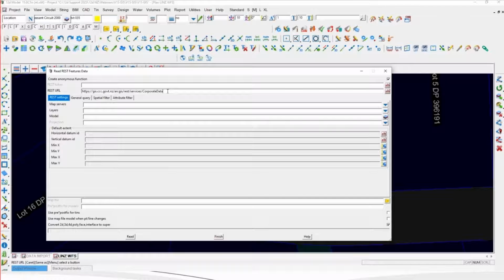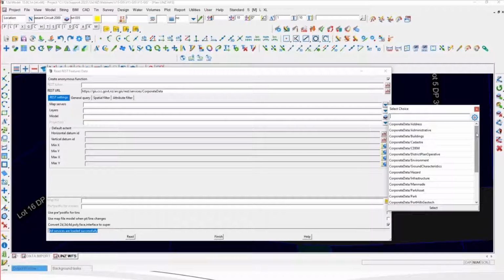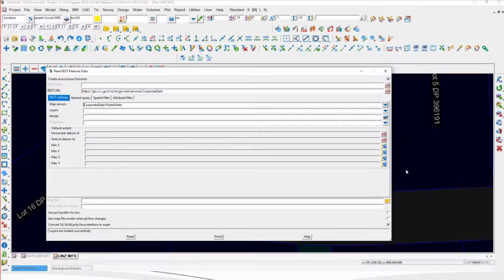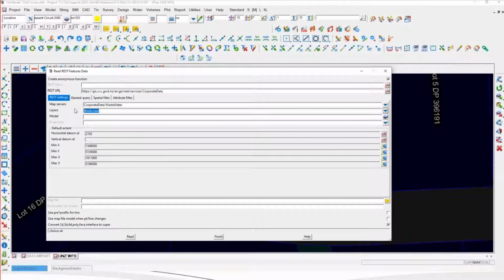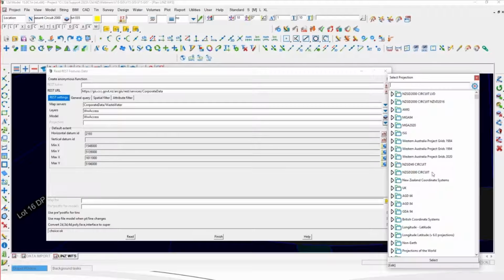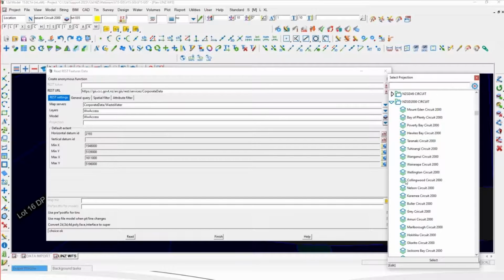So that's the Christchurch City one. If I go enter, all the services have been downloaded and looked at. So I'm going to come in, and these are what's available under the Christchurch City Council. So I'm just going to look under the wastewater. I'm going to look under the chambers. I'm going to bring that into a model called chambers. I've got to finally set the projection for the import.